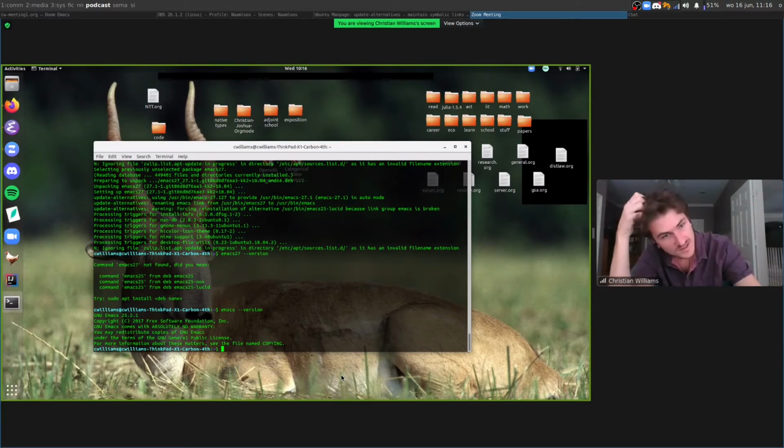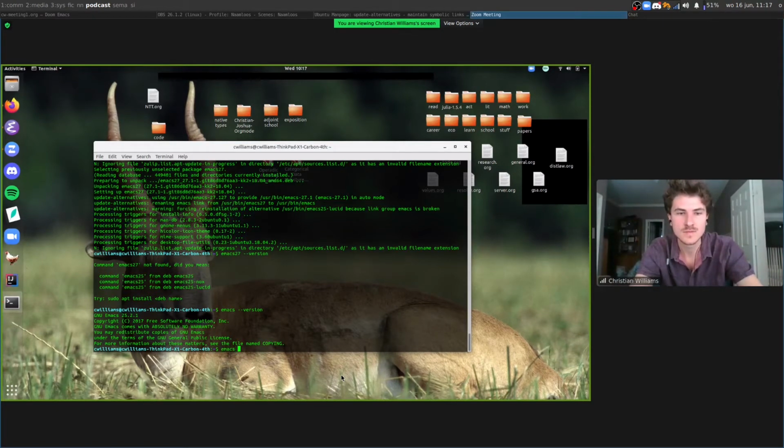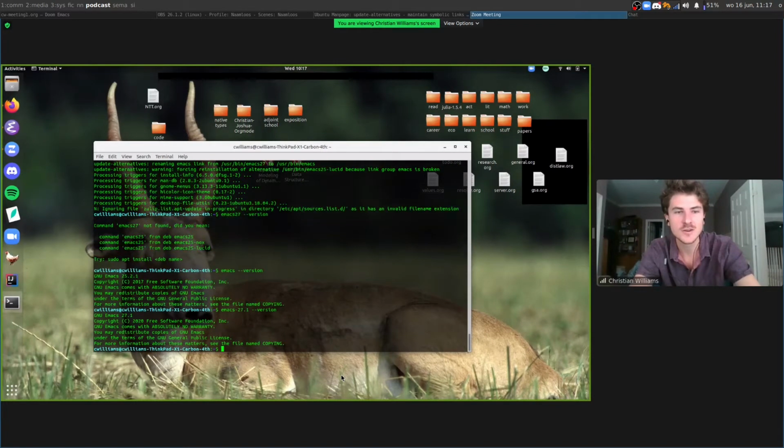It just doesn't automatically replace. Oh, here we go. emacs-27.1. Okay, --version. Yeah. Brilliant. Okay, we have Emacs 27.1.